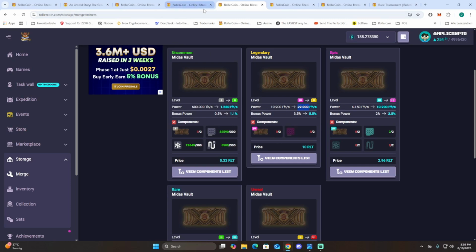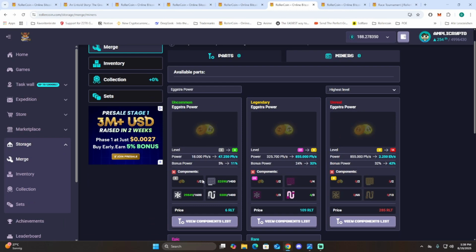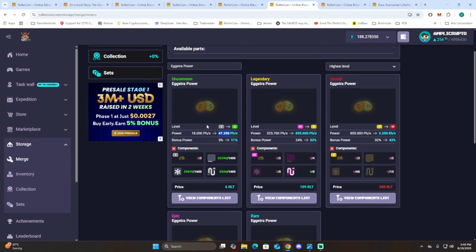But if you purchase the Eggstra power 2 times, then obviously you have a merge in that one as well. You spend here $80 worth of your Ethereum and a little bit of roller token in parts, talking. It is not that expensive. Also, it costs only 6 roller token in merging price, so the first merge is really good. At that point, this miner will be better again with almost 50p and 11% bonus power. Again, comparing it to 29p and 5.5% bonus power, basically this is half of the mining power and stats that you get compared to the Eggstra power.